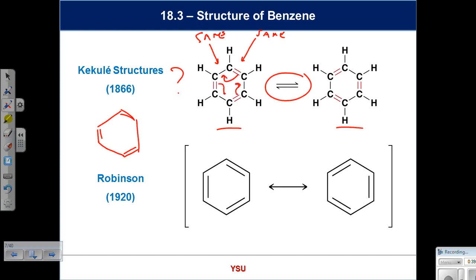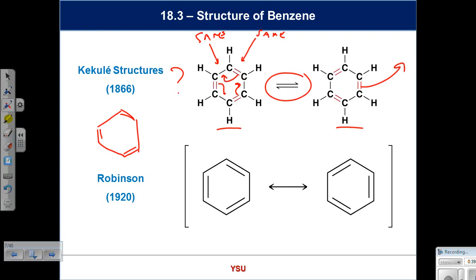Yeah? Now, that was okay for a while, and people will still draw Kekule structures. People will still draw these structures because we need some electron density, and we'll use one of those pi bonds to go hit something, to go initiate some type of reaction. But it was never fully thorough. It never quite worked for everybody.